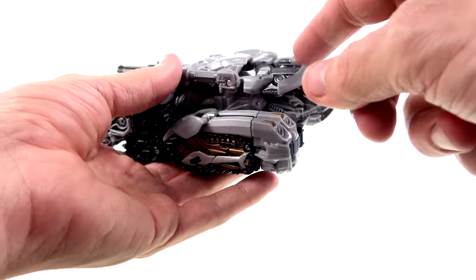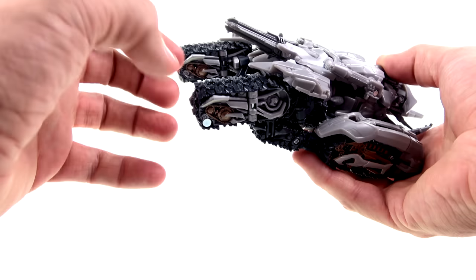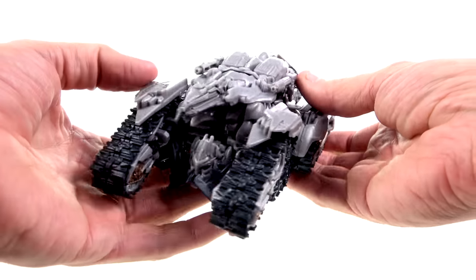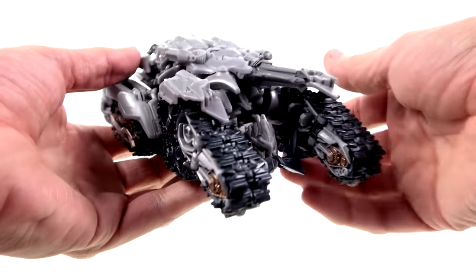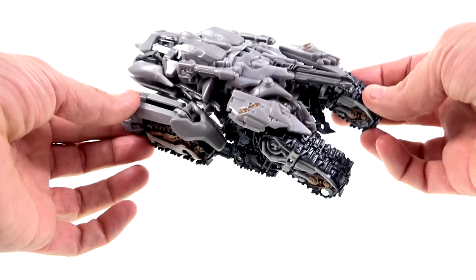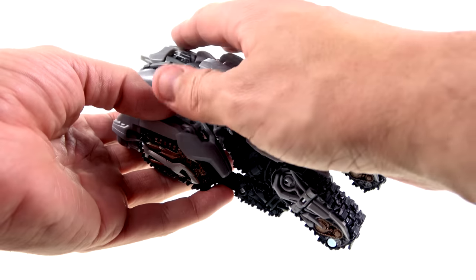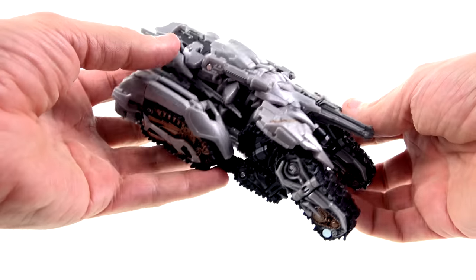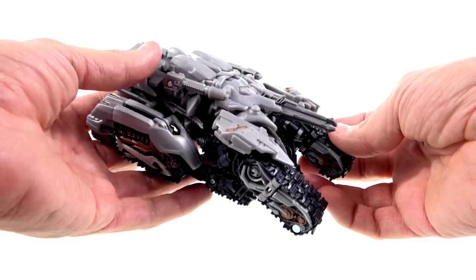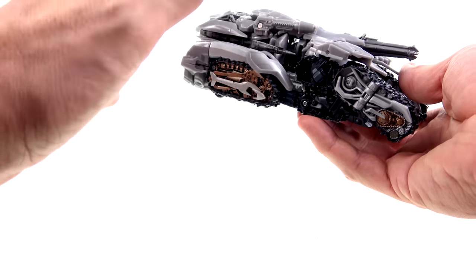Overall though, it looks really nice. The biggest downfall would be the color. You've got some really nice gunmetal gray, some gold highlights thrown throughout, some lighter and darker gray bits. Unfortunately he doesn't really have a metallic look to it, which is definitely unfortunate — he had that in the film. Since these are supposed to be the best representations of characters in toy form, I really wish the paint job was a little better. Takara will likely just reissue this as part of their regular release, so we're probably not getting a special paint version — maybe one with slime and seaweed.